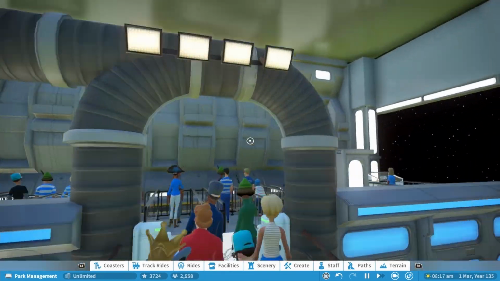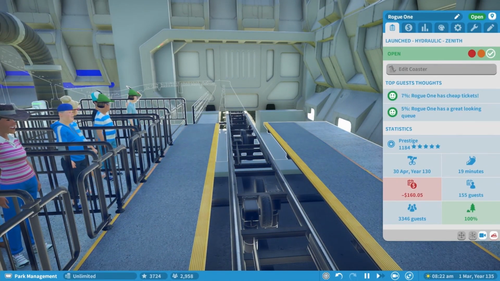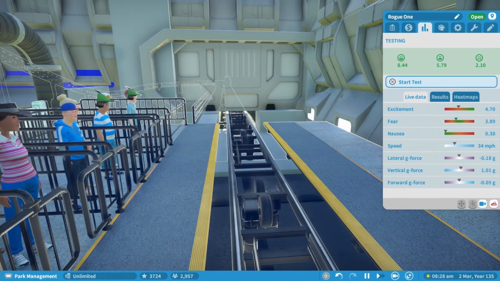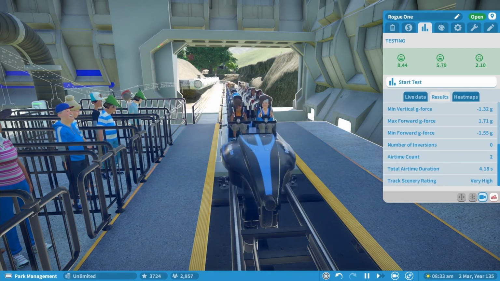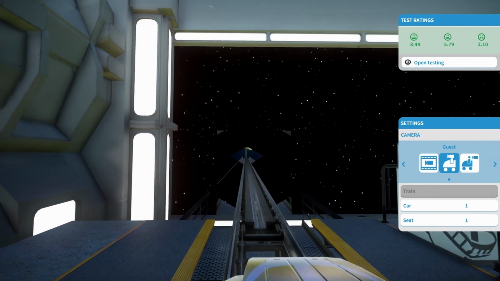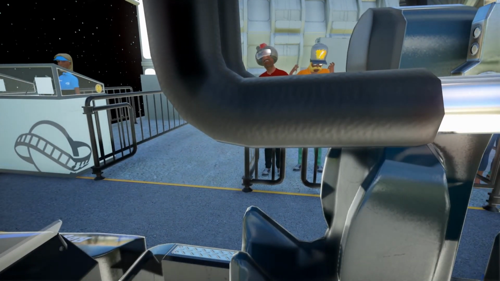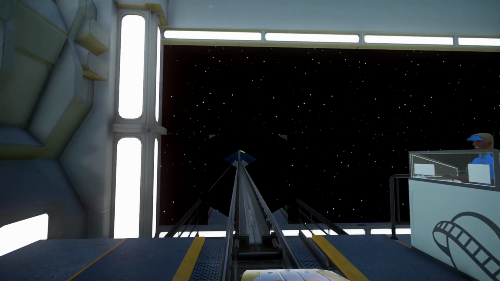Go through here. Right, we're at the station, which is a launch coaster called Rogue One. 8.44 excitement. Jesus. Wow, there we go. There's the rest of the stats if you're interested. But yeah, wow, we will go on Rogue One. I'm really looking forward to this. This looks like it could be quite interesting. Alright, are we ready to go? Here we go. All right, Rogue One. Let's go.